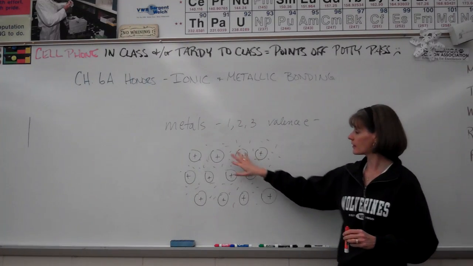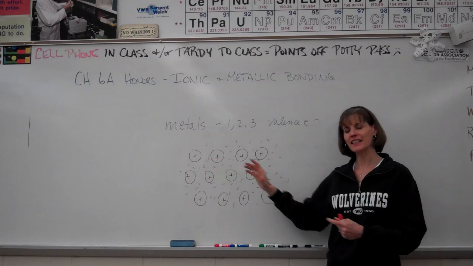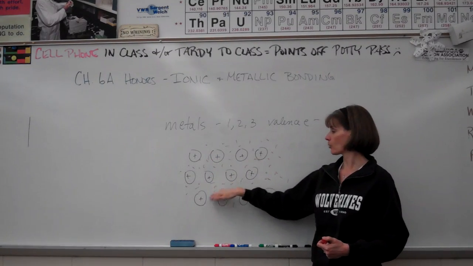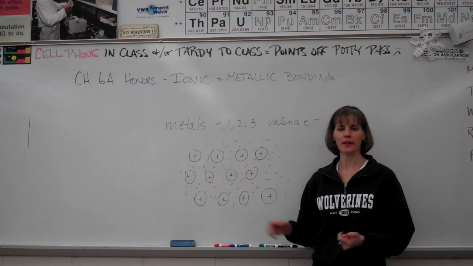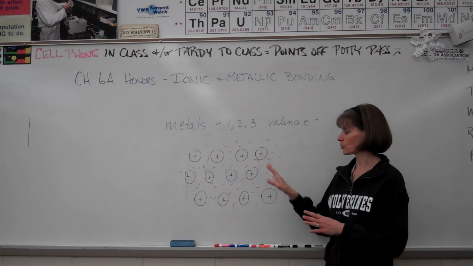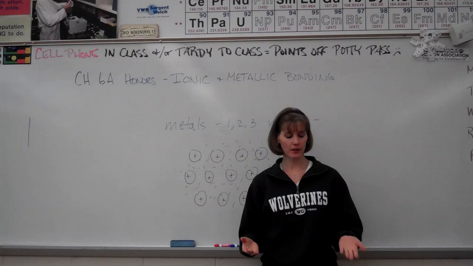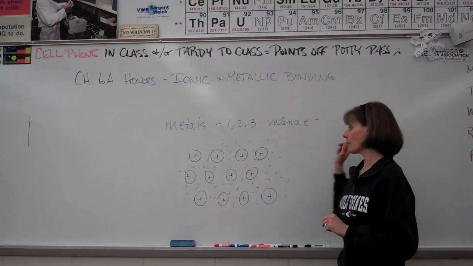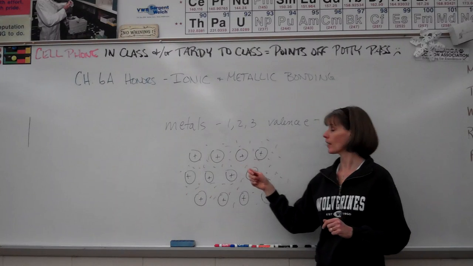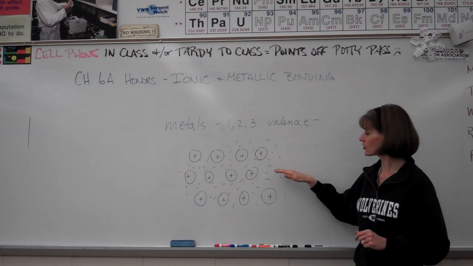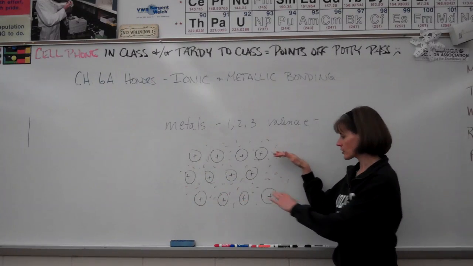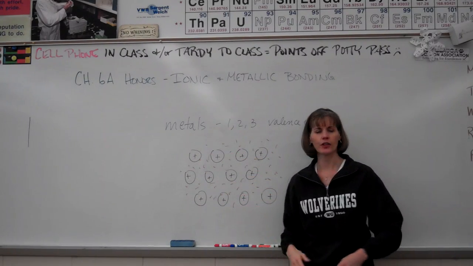And then the valence electrons sloshing about, they're not attached to any one given ion. They could be around any one and all of them at the same time. So it's kind of mutual sharing. Now, what would happen, because I'm sure going to come up with properties in a test hint in a second, what would happen if I hit this with a hammer? If I hit this with a hammer and there's this buffer of all these additional valence electrons there, I can just get those to slide past each other very easily.